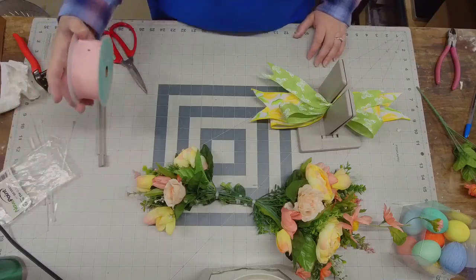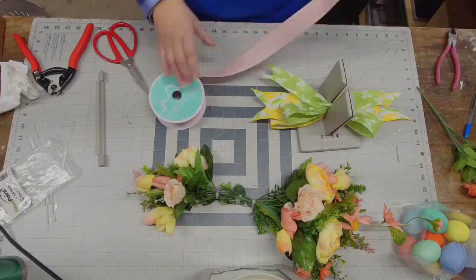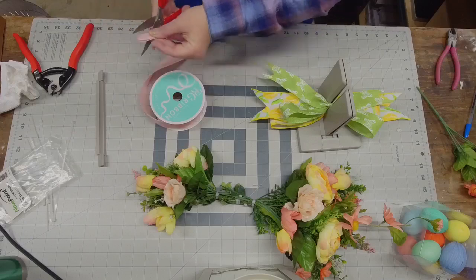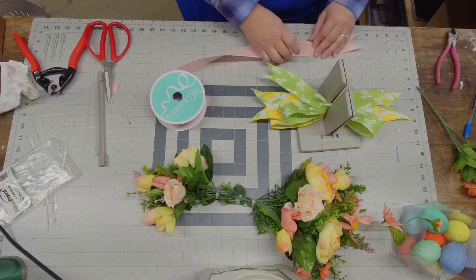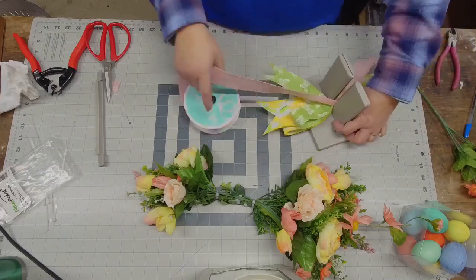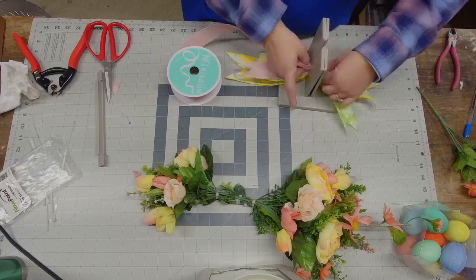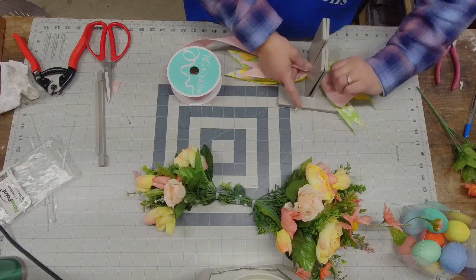Okay. We're going to do our peach. This is from Craft Outlet, the solid peach ribbon. And I'm going to do a little bit longer because I'm looking at it. You know, I have a short piece here. And we'll make a little bit longer bow, a little bit longer loop there.